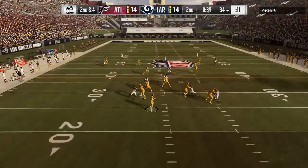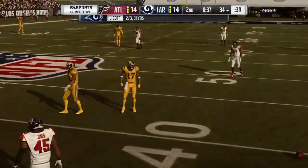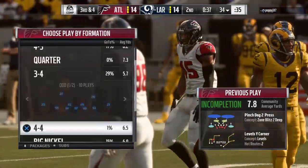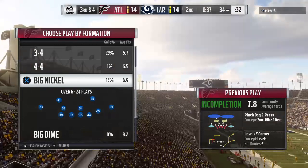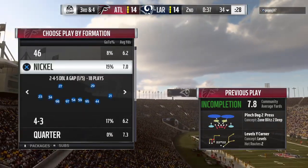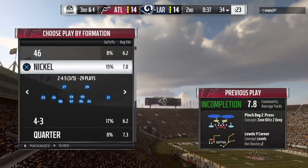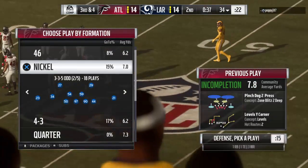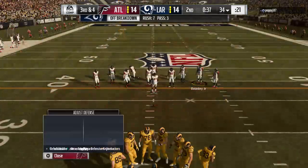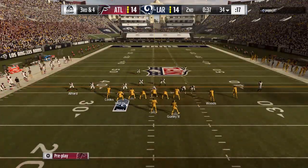Here's Goff now on 2nd down. And his throw's going to be incomplete. Robert Woods, the intended receiver that time. 3rd down here. Oh, man, that was close. The opportunity to change momentum, big play, right in his hands, unable to come down with it. A sigh of relief, no doubt, on offense that that fell harmlessly to the ground. Now they face a 3rd down and 4 after that incompletion on 2nd down.